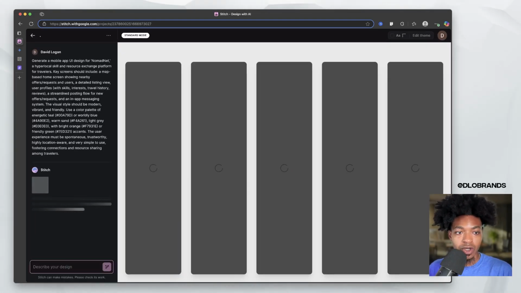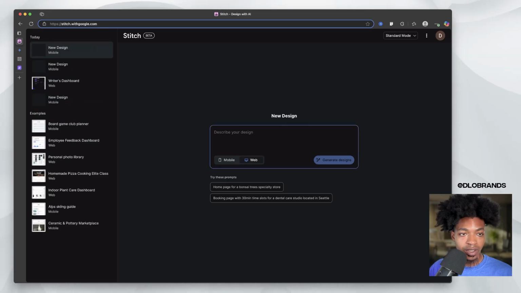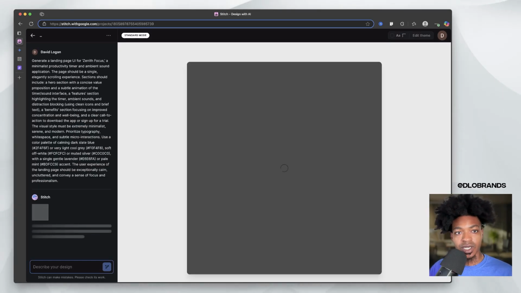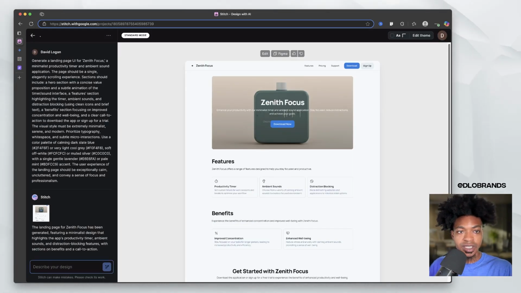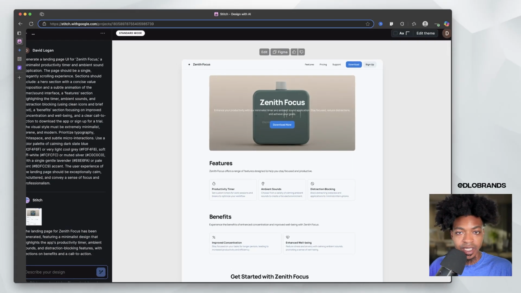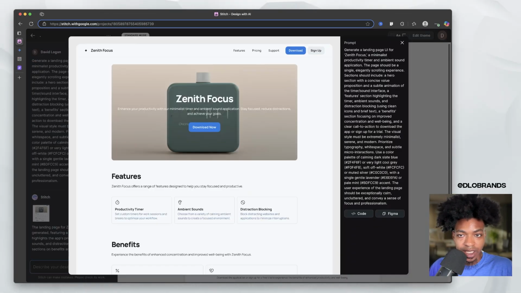So NomadNet did not give us another prompt. It may be because we left the chat, but it's going to go ahead and create the screens, I believe. And this other one, Zenith Focus, is creating the screen as well. So we'll be back. So this is the first generation that finished, which was Zenith Focus, and this is the landing page. So let's take a look here.